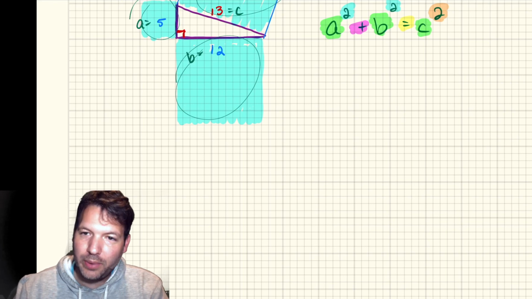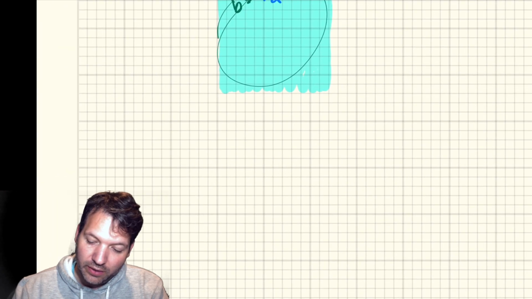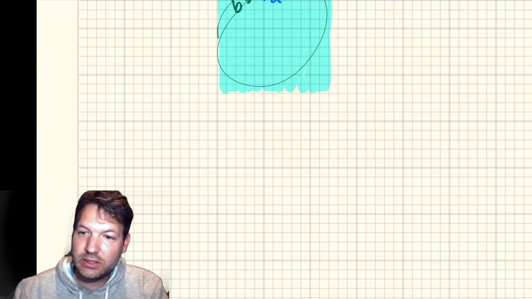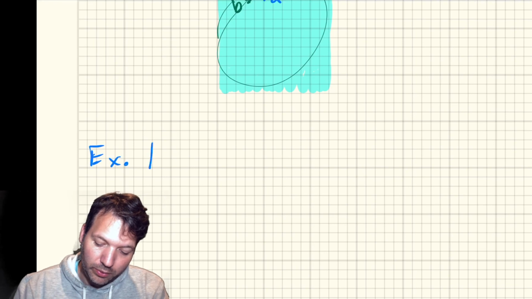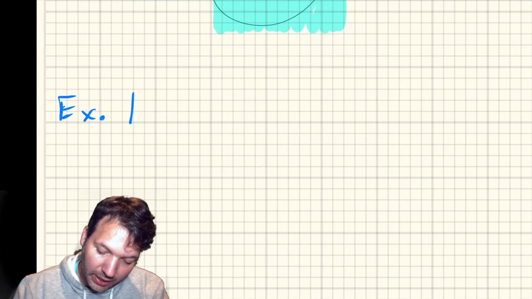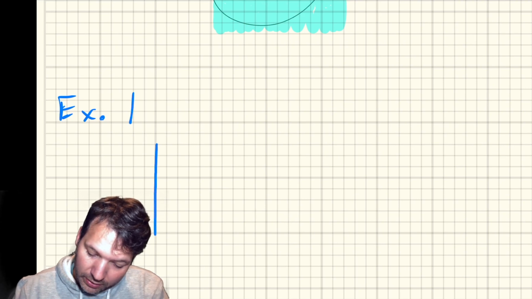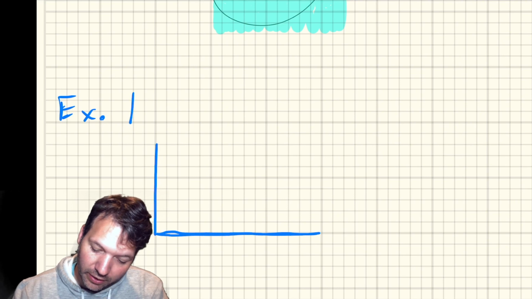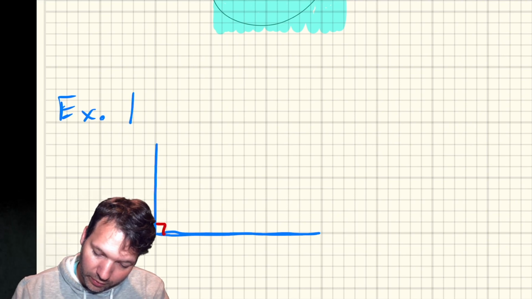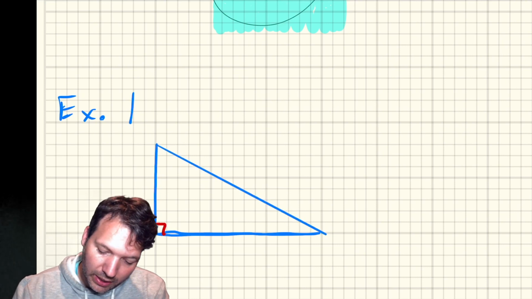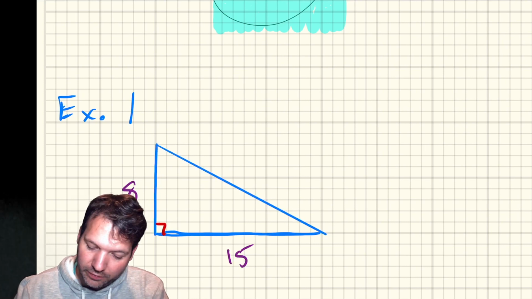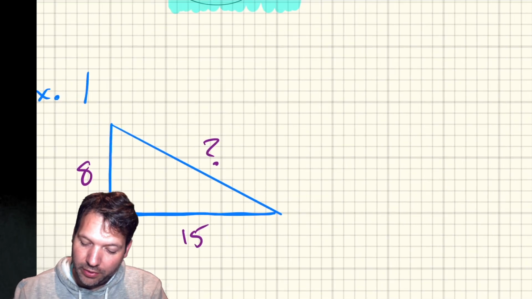Find the length of the hypotenuse of a right triangle if a is 8 and b is 15. And of course, what they really mean here is that the first side is 8. So I'm actually going to draw a side length of 8. Second side, 15. 3 sets of 5 there. It's a right triangle. And of course, we want to connect that third side nice and straight. So we've got a side length, 8, side length, 15. We want to figure out that third side.